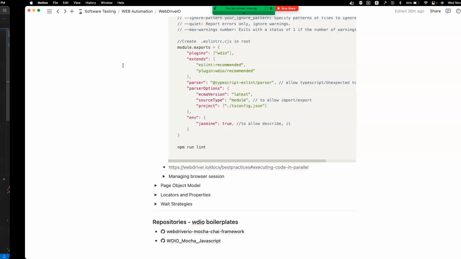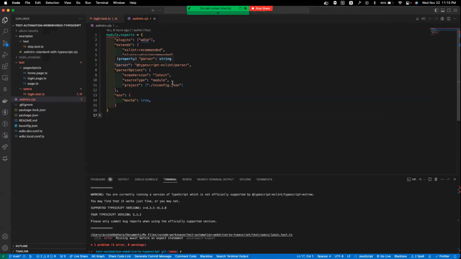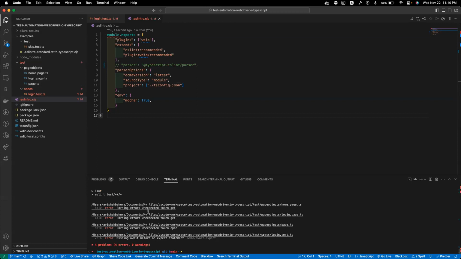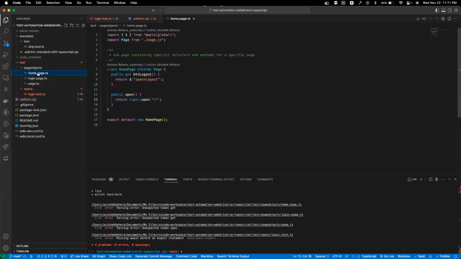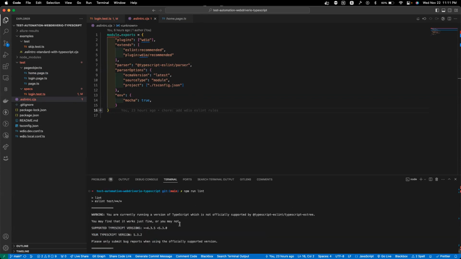And then one more thing, apart from this, something that I did explicitly is the parser, because I'm using TypeScript, and if I don't use this parser, it will actually give me an error. If I don't use the parser and I try to run the lint, if you see here, parsing error. It is actually giving me an error on this stuff. So it does not recognize this. Now by this, I'm telling it, hey, parse it using TypeScript. This is my TypeScript project, so you don't have to show me this kind of lint error because it is expected in TypeScript, and those are not there in vanilla JavaScript. Hence now this lint error will be gone.